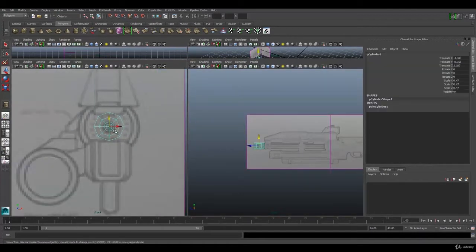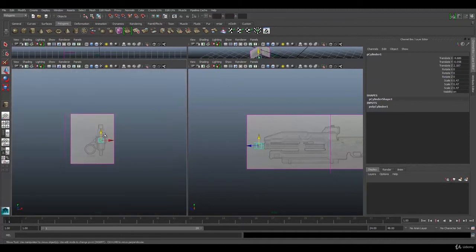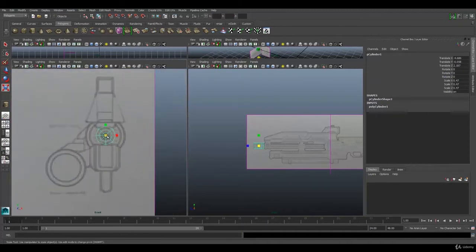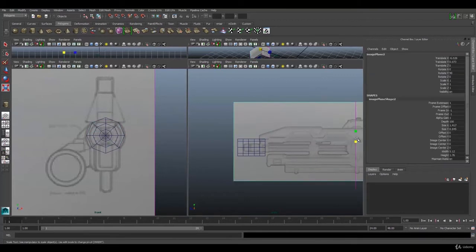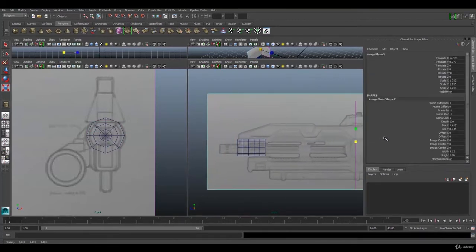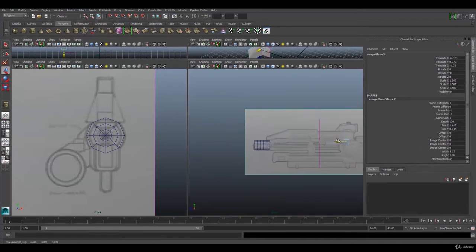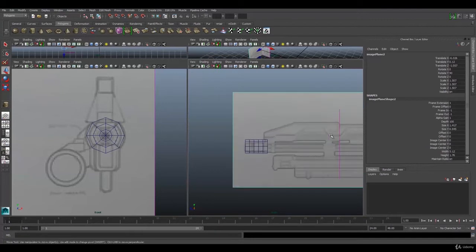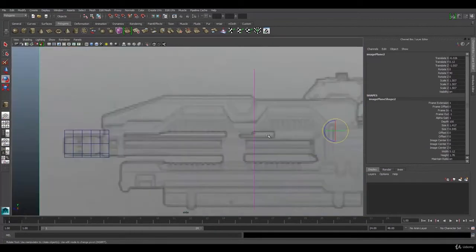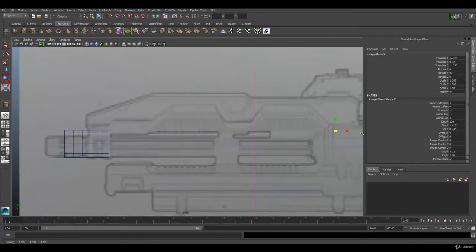So increase this up a little bit. Okay, and what we have to do, we have to increase this reference also. It happens because somehow the reference doesn't match, maybe because of proportion and all those things.